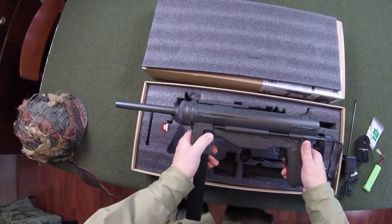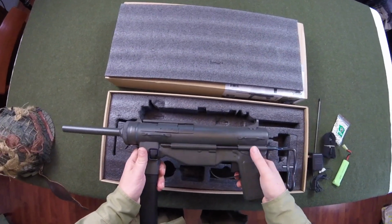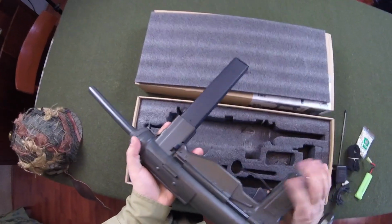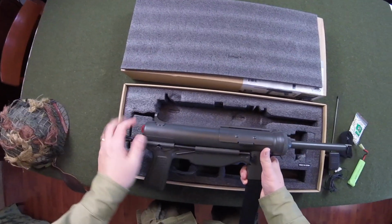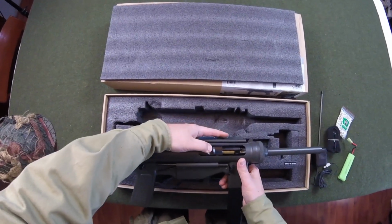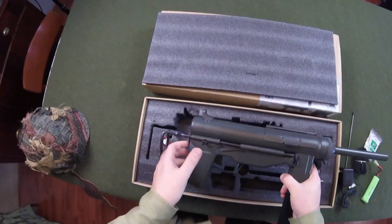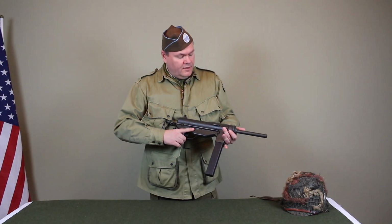Beautiful. Magazine release right there, right over here for your stock. Push. On this side. Right now it's in safety mode. It's now for fire. Your hop up is inside. Move this back and forward. Beautiful. As you can tell, it is a very good piece.